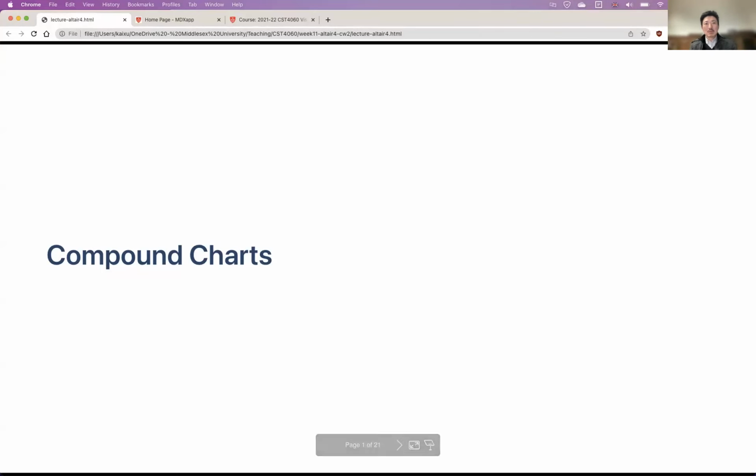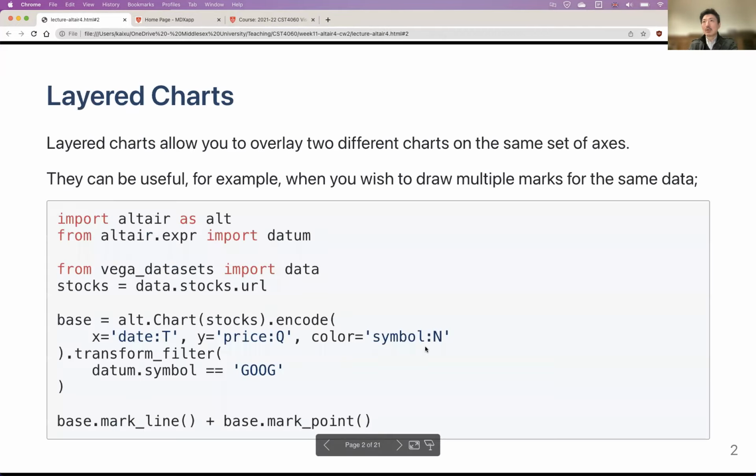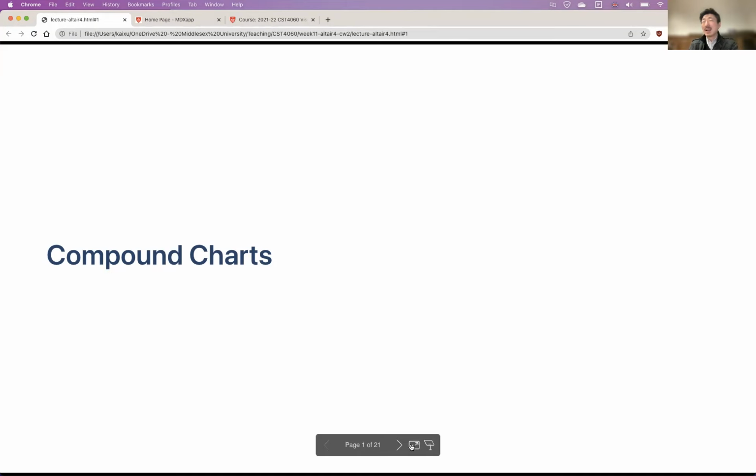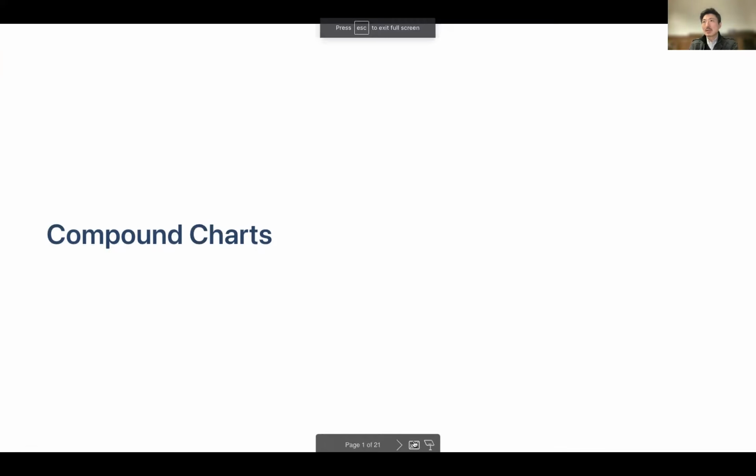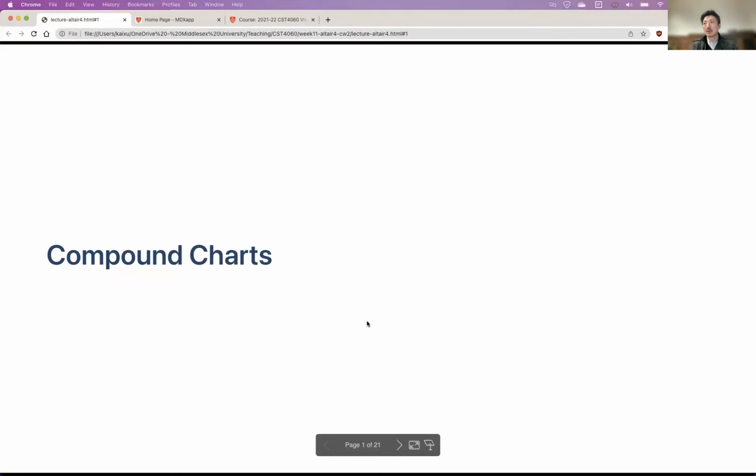Okay, so in terms of the Altair part, it's actually mostly about how you have multiple charts in a single view. So in a sense, it's not critical. For example, for the coursework, you can easily do with just single charts, which is completely fine.